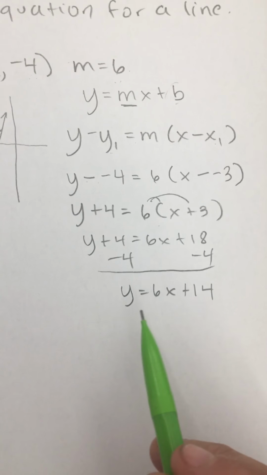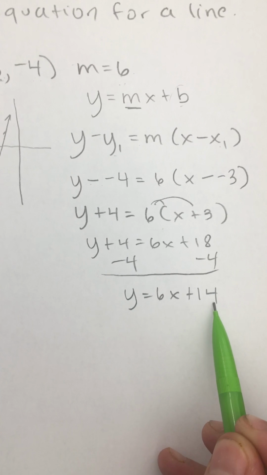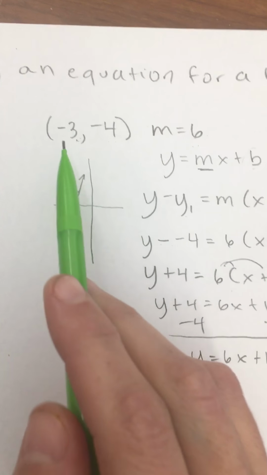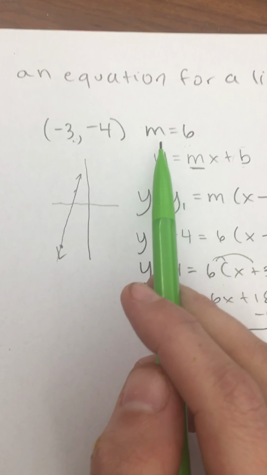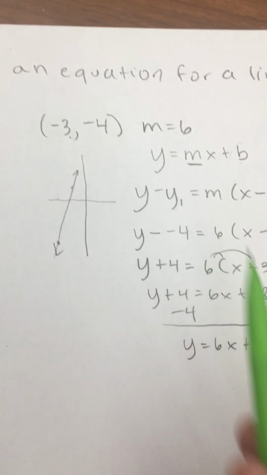And now look what I've done. I've developed a formula in slope-intercept form that should model this piece of information. All right, let's look at our graph again. If I were to continue upward, what this is telling me is that eventually my line will intersect my y-axis at the value of 14 and continue having a slope of 6. So this is a strategy to use when you're given two pieces of information, a point and a slope, and you're asked to write the equation that models the line.